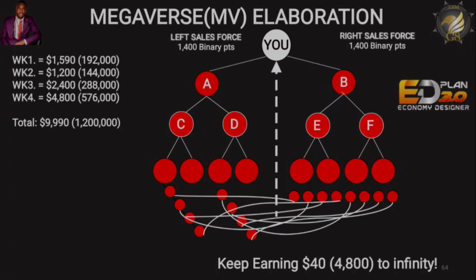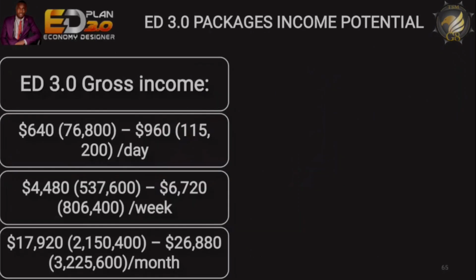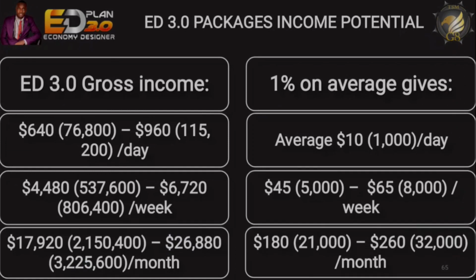And you can see here, this is quite some big progress. This is quite some good amount of money here. Okay. Now, if you start with the ED 3.0 packages, you'll have a chance of making these figures as your daily source of income, depending on the number of packages that you have. If we help you earn just 1% on a daily basis, that will be $10 every day. 10%, that will be $100 every day. 50%, that will be $500 every single day.